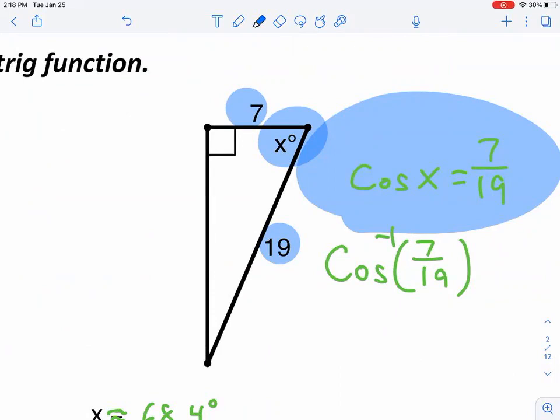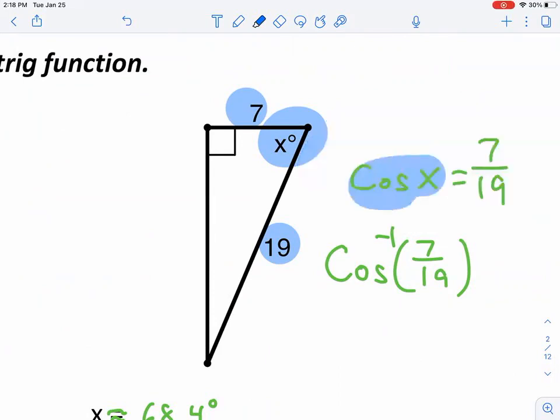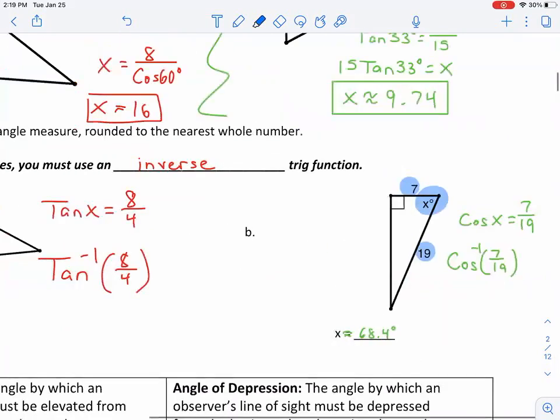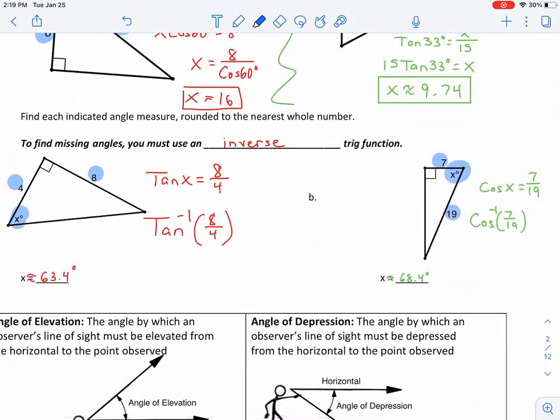Functions have to have input. That means that this is all considered one piece, the cosine of x. Good question. Anything else? Yes. Is there an opposite, like cotangent? Tangent and cotangent are reciprocals of each other, yes. Okay.